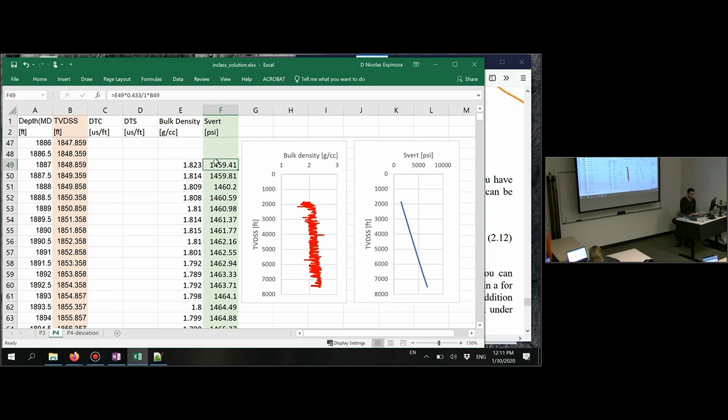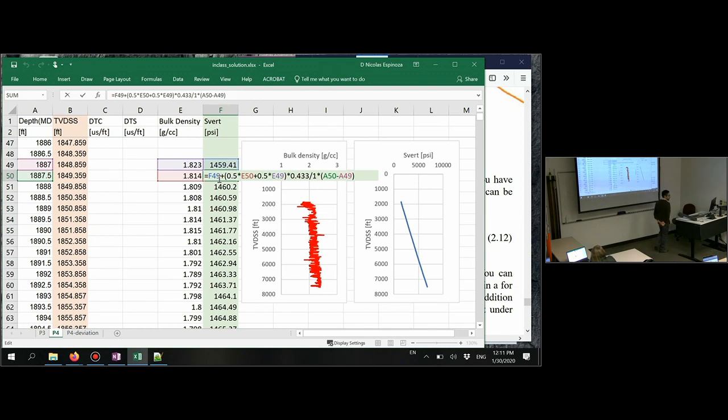And for the next one, now I use an average of the density for that interval, and for depth I use the difference in depth, which is the height of that interval. Oh, there is a mistake there.